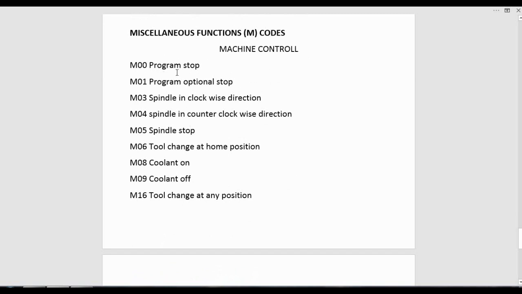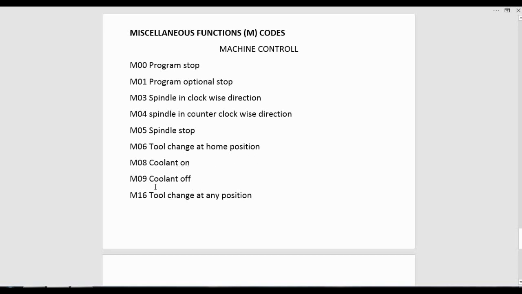M01, program optional stop, and this is used in between cycle to cycle. And M03, spindle in clockwise direction, and M04, spindle in counterclockwise direction. M05 is used to stop the spindle. M06, tool change at home position, and M08, coolant on, M09, coolant off.